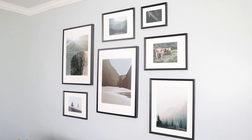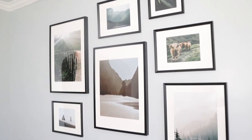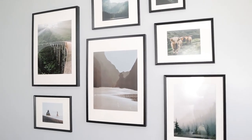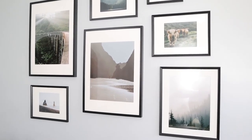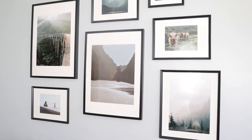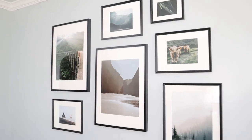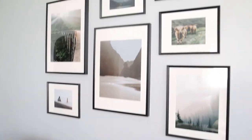I'm not sure how, but somehow I managed to pull this off. All of the frames are up and mostly even. There's a couple that, just because they're all swiveling on essentially one nail, I'm gonna have to take poster putty and put in the corners and stick to the wall so that they stay in place, but I think it turned out pretty good.